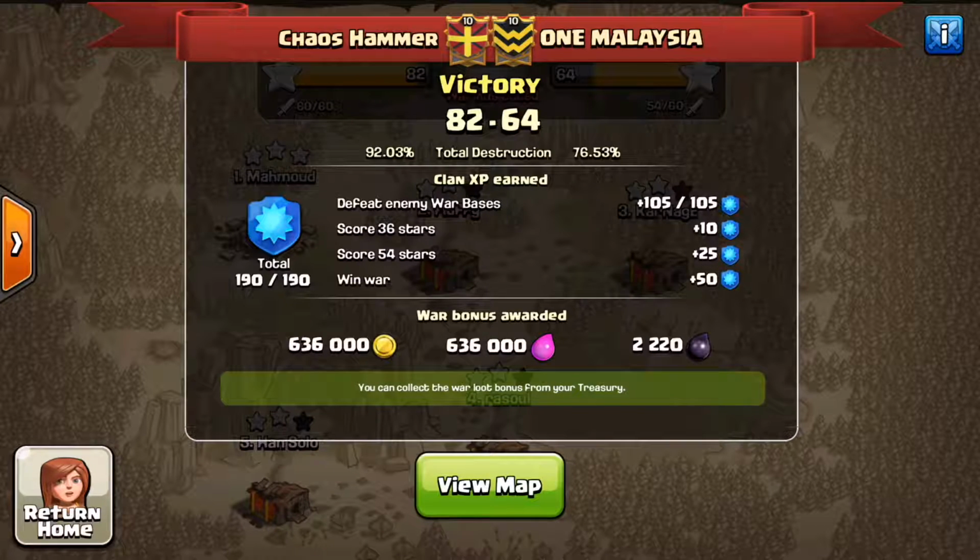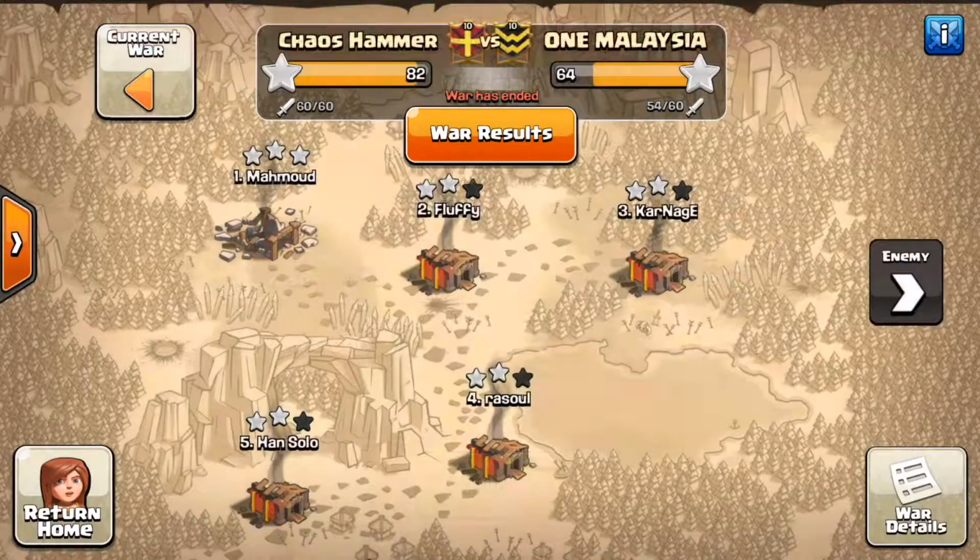And again, it looks like a bunch of the war clans that we're coming up against do have a lot more Town Hall 10s or a couple Town Hall 11s, and then they kind of balance it out by having really light bottoms. So in this clan, they did have one Town Hall 11.